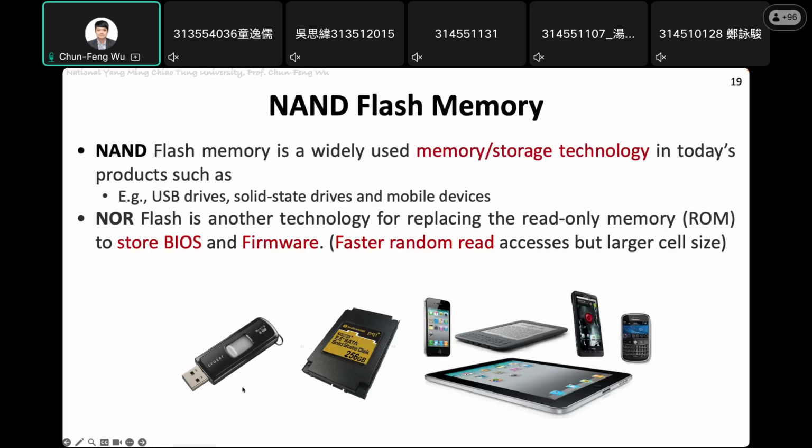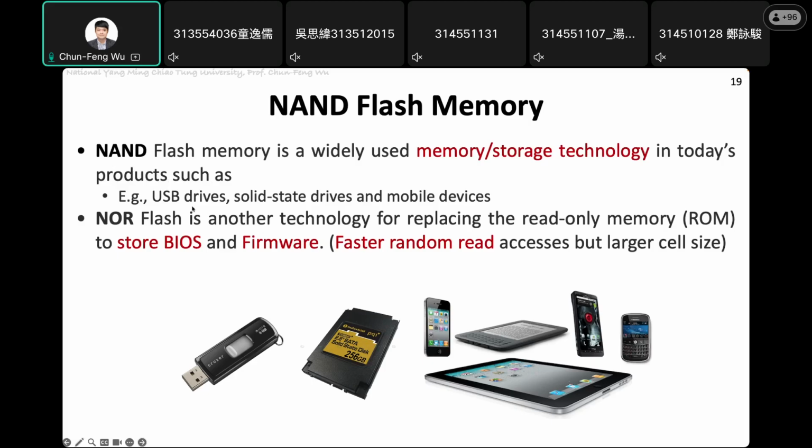The reason is that even though they are using NAND flash, the NAND flash itself differs. For example, given a chip, the NAND flash in the middle of the chip has a better health level, which means you don't really need to do error correction.